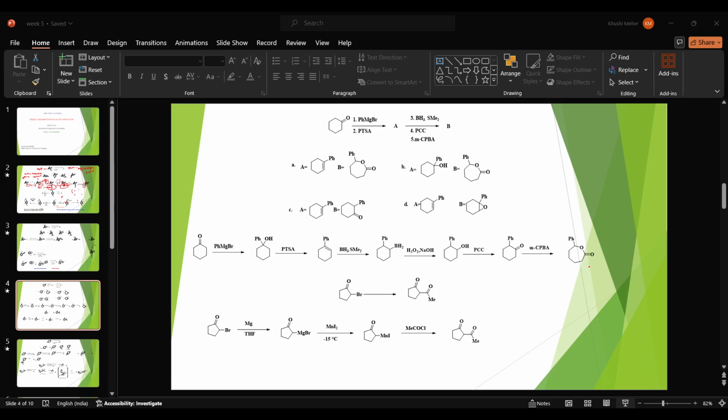Sometimes it is not possible to convert one starting material to the corresponding product using only one condition, because when you transfer from one functional group to another functional group, you have a lot of options for how you will convert it. Suppose you have an alkene, and you want to functionalize that alkene, then you can functionalize it by different methods. And if you want to synthesize an alkene, you can synthesize it by a variety of methods, and it will depend on which method is much more convenient compared to the other methods.